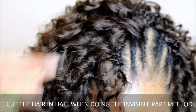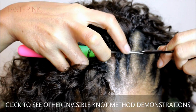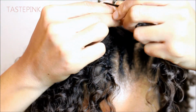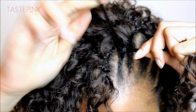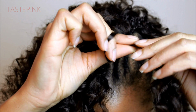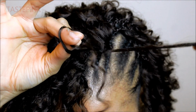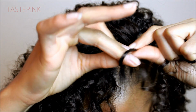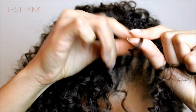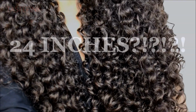I am going to insert my latch hook needle underneath the braid about a finger width apart from the previous knot and insert the hair into the hook, close it, draw it in the reverse direction. I'm going to open up the loop and twist it, just a little bit. I'm gonna tease out a very small section of hair. And you want to hold onto the bulk of your hair with your opposite hand as you're pulling that thin strand of hair through the loop. And once you have it through, you twist that loop once more and pull the small piece of hair through, and you're gonna pull on both ends to make that knot secure.